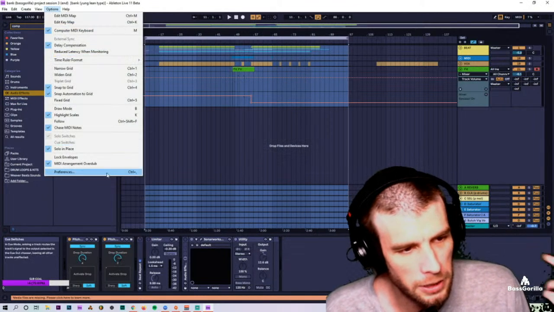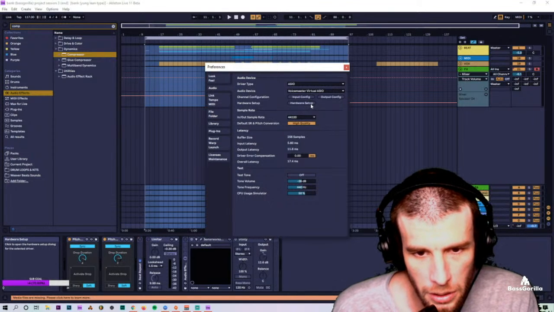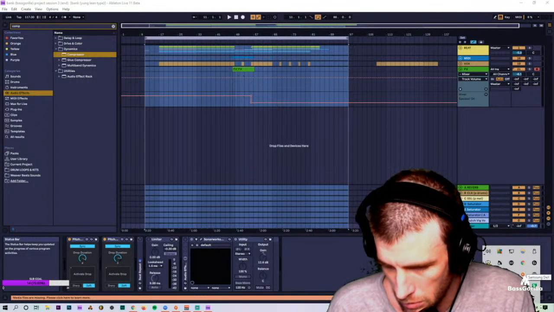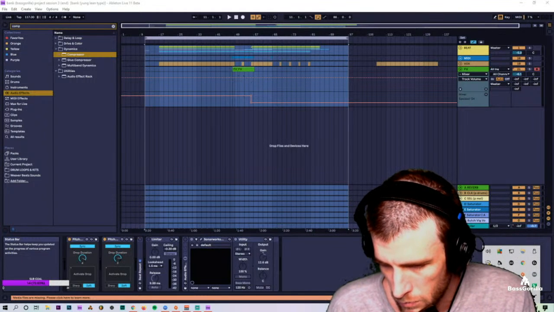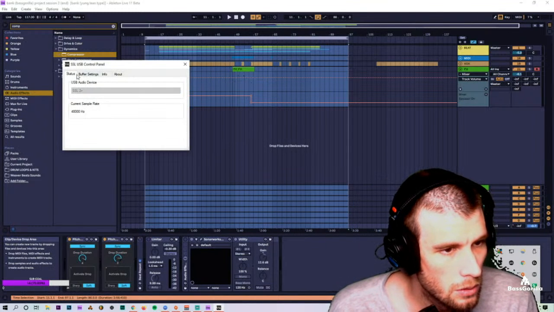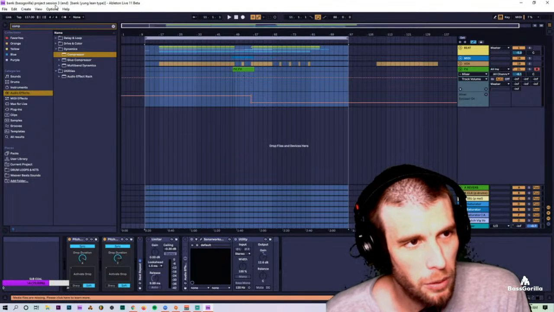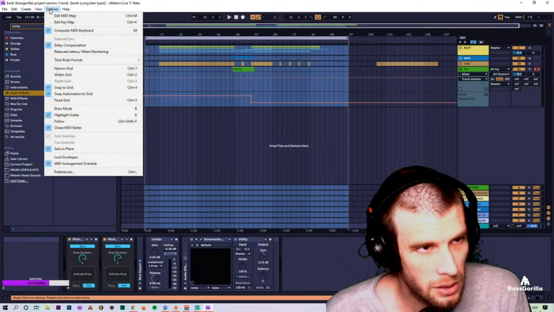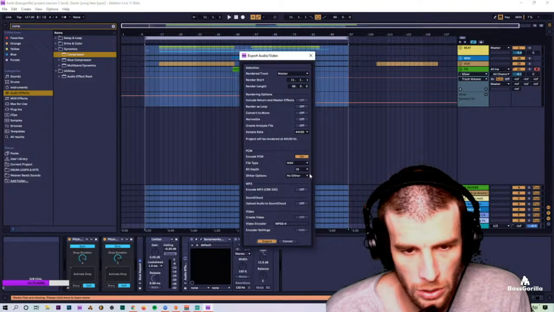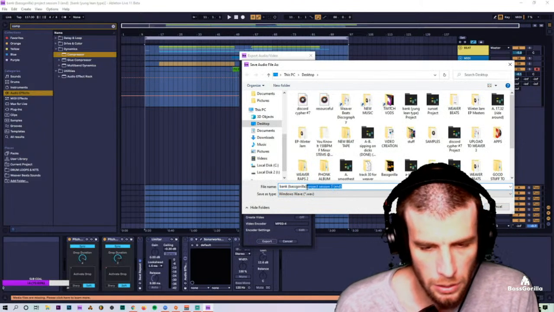Okay, so we're checking the bit depth. That's what we're doing. Okay, so, yeah, I'm pretty sure it's 16. Interesting, it's at 48K on here and 44K on Voicemeeter. Well, it's probably fine. It should be fine at 16-bit. If it isn't, then I'll fix it next time. Okay, so export 16, and then yeah, name it pink mix.